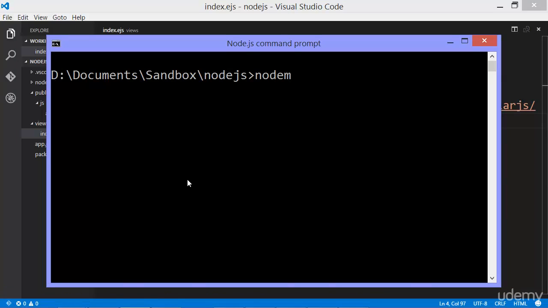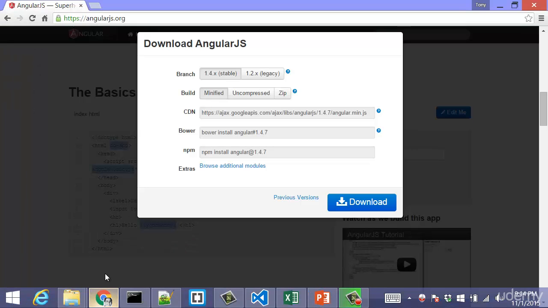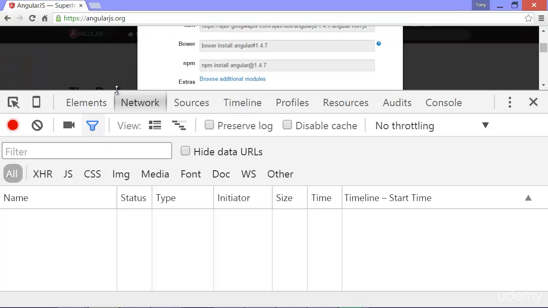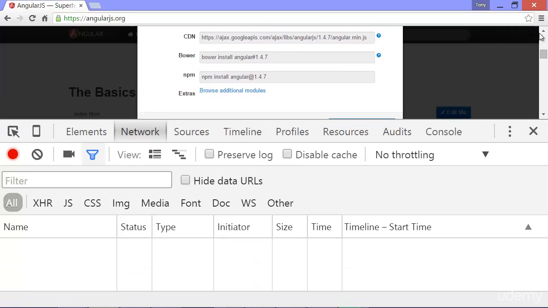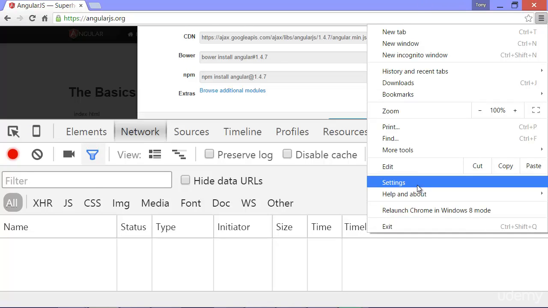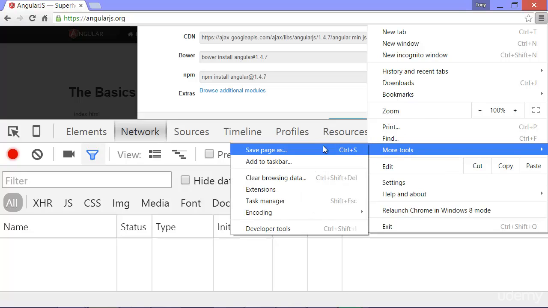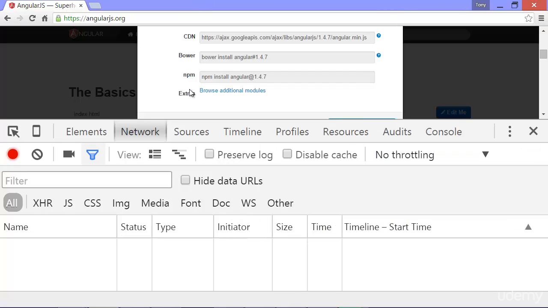Well, let's go ahead. I'll use nodemon and run app.js. And I'll go to my browser. I'm going to open with F12 the browser tools in Google Chrome. We'll do the same with other browsers as well. Or you could go to your menu for your browser, and there's probably something for developer tools somewhere in the menuing system.